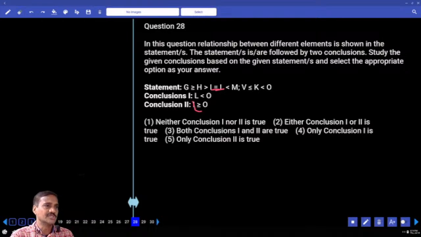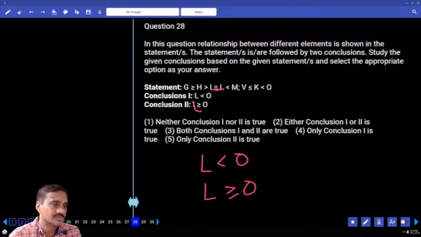Then, as there is no information given about how to combine these two, no relation means cannot be determined. As it cannot be determined, hence we can say that L can be either lesser than or L can be greater than or equals to. Whenever there is no sufficient data, then what will you take? Maybe greater or lesser than or equals to, lesser or greater than or equals to. And so what is your answer here? Either 1 or 2, choice 2.